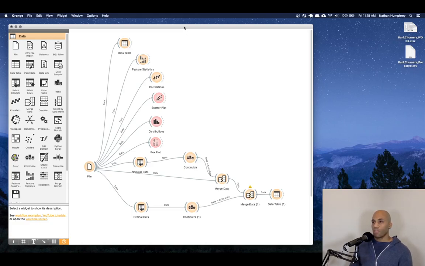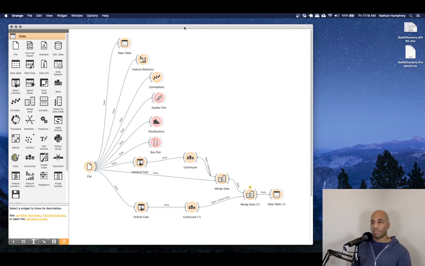One thing to note before I let you go is that some of you are probably seeing this and thinking this was way easier and quicker. Why would I ever want to do this in Excel? And one thing to keep in mind is that this is great and it works well if you have Orange available, but it does not make it easy to share, for people that aren't familiar with or don't have the Orange software. Something like Excel is pretty much anywhere. Everyone has it, people understand it, know how to use it. And so doing the work of the exploration and the preparation in Excel, I think, increases the shareability of that data set in the way that we've explored and worked on it.